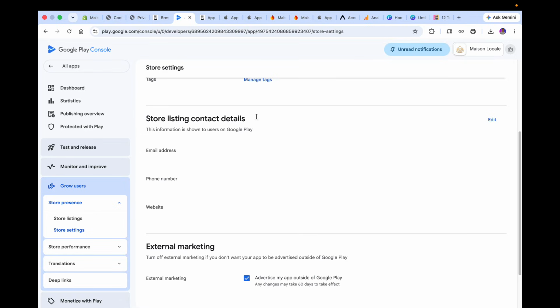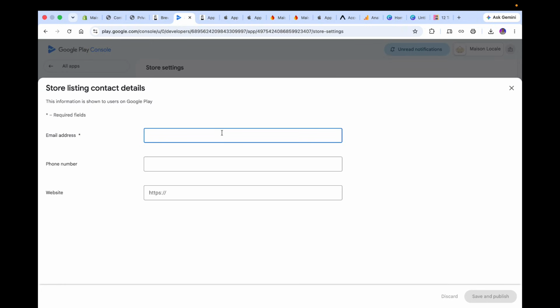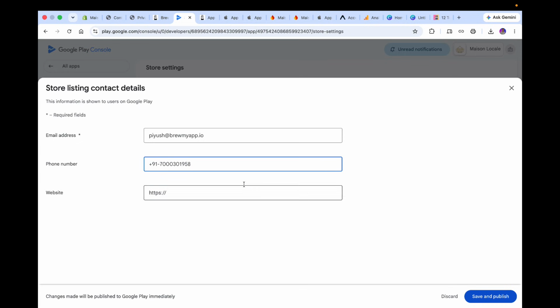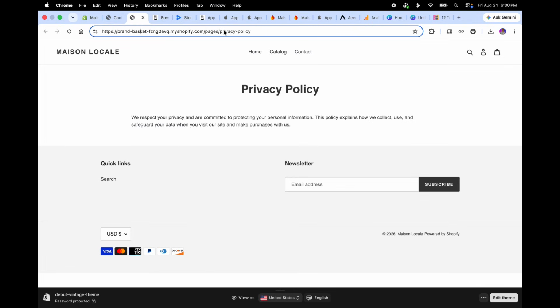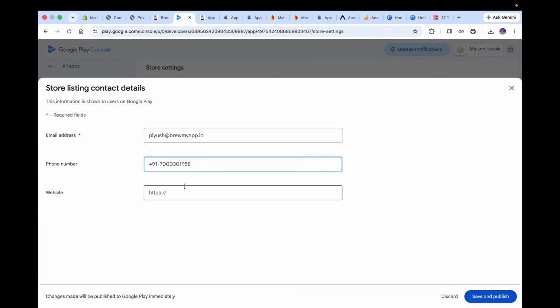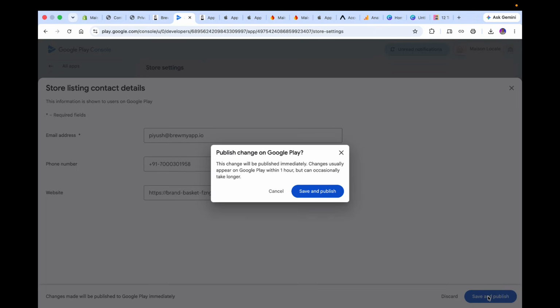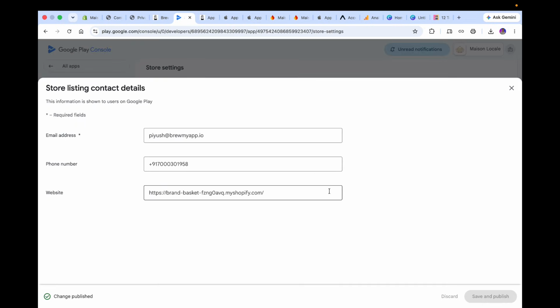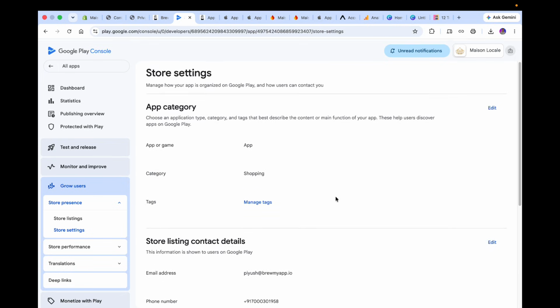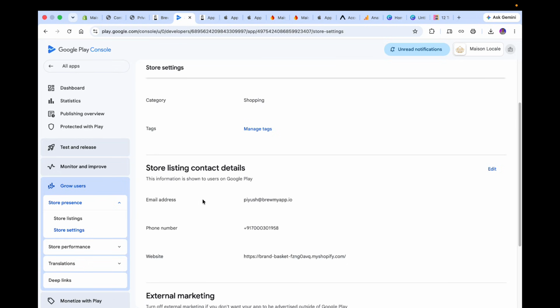And you have to provide the contact information. Okay, contact information is also provided.